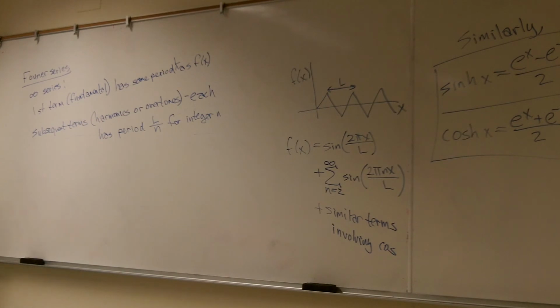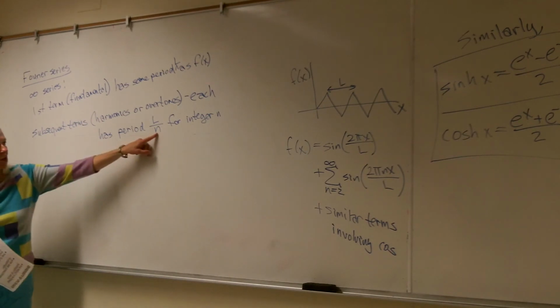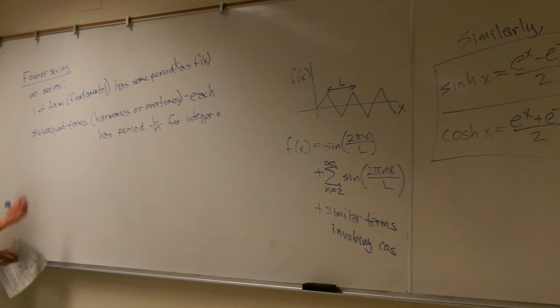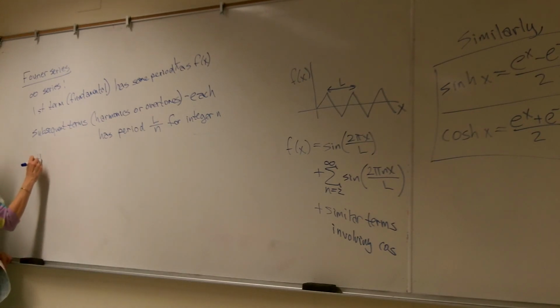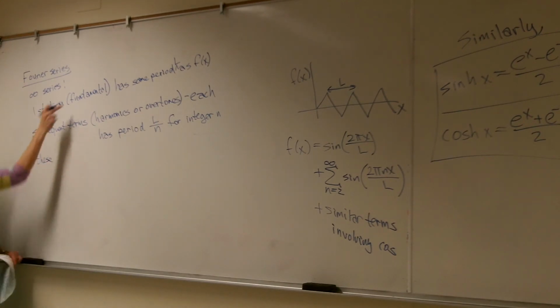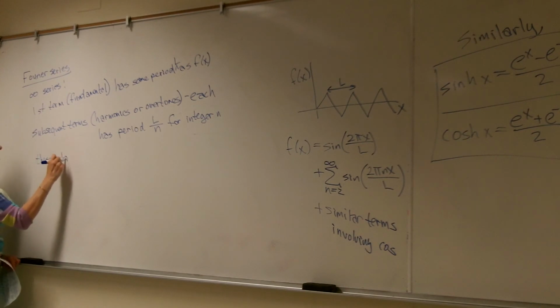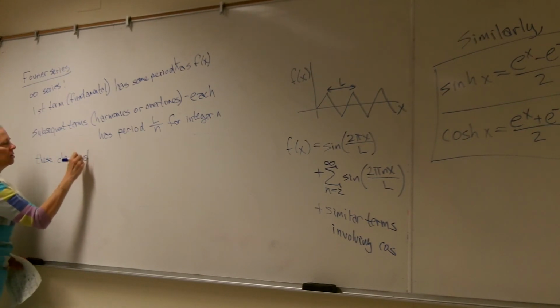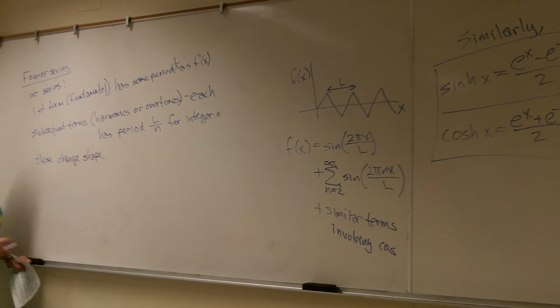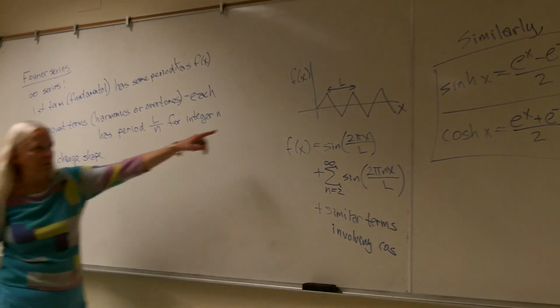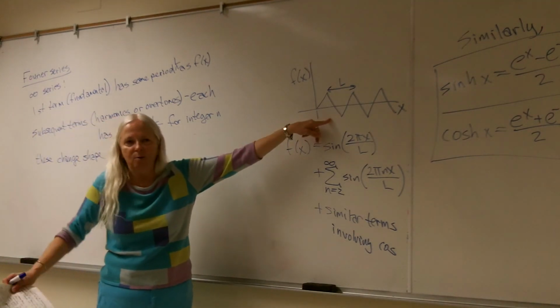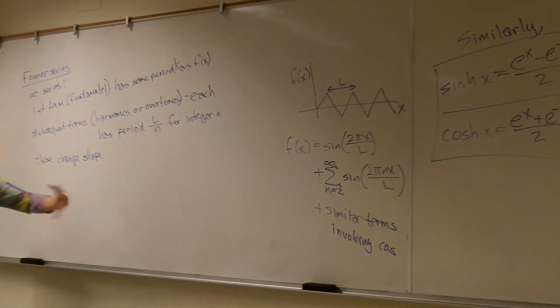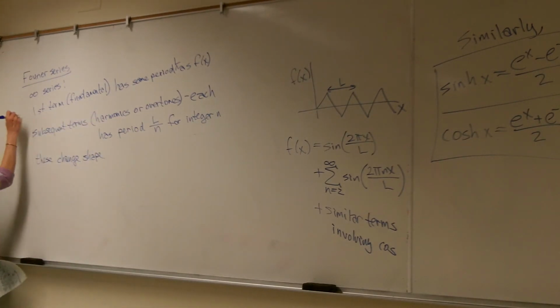And basically, these subsequent terms, the terms with the smaller periods, when we add those into the fundamental term, these change the shape of the wave from a sinusoidal shape to a shape maybe like this, or whatever the shape of that function is on the graph. Okay, so the first term is going to provide something basically of the right period.